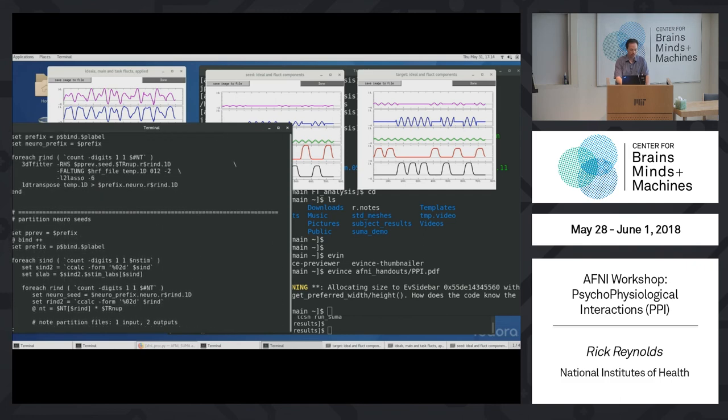Here we go. So for each run index, we run 3dTfitter. And that's because BOLD responses do not cross run breaks. So you don't want the run breaks infecting the deconvolution step. So you do it per run, and then you concatenate later when you make your multi-run regressor. Then in the end, when generating the regressors, you concatenate them, and you run 3dDeconvolve again. You put these back in the full model with censoring, with motion, with polort, with the main regressors. So it's additional regressors in the main model.